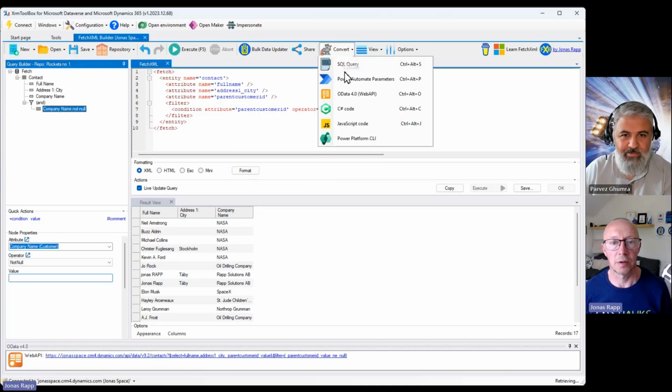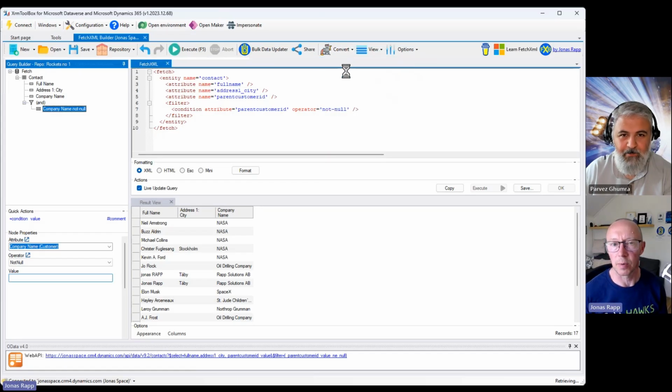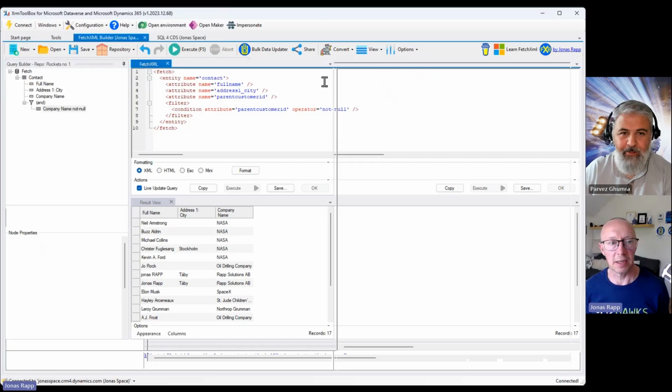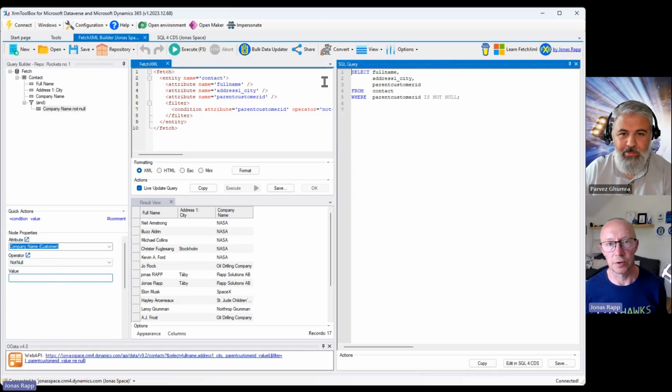I could also do the get me SQL, and depending on your settings, you could be using SQL for CDS. I think that's the name, which is integrated to that tool. In this case, we just get a SQL query here.